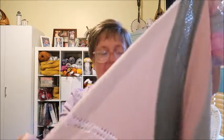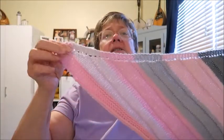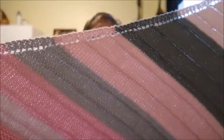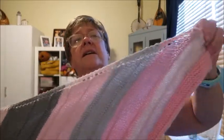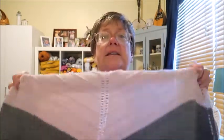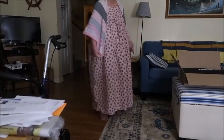I haven't blocked it yet, but it is a pretty good sized shawl. Let me show you how big around it is. It starts here. And these last two colors are very similar. This is a little bit brighter of a pink. And then it goes across here. Here is the center. And there is the other side. I will insert some footage with this around me so you can see how big it is. But going down through the center, it covers my hips. It's that big. So yeah, I will stick some footage in of me doing a little twirl wearing this. This is the length, and here it is in the back.